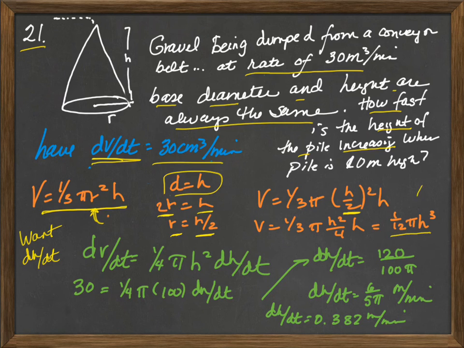By this time, you should be able to do that. Then you take the derivative. dV/dt is 1/4 pi h squared dh/dt. That should be easy. Substitute in what you have. I have 30 for the dV/dt, 1/4 pi, h would be 10 because they give it to you right here. This is the when part. So you substitute in 10 squared is 100, dh/dt. Solving for dh/dt, you get 120 over 100 pi, which is 6 over 5 pi meters per minute. But if you divide it out with your calculator, like they must have on the answer key, you get 0.382 meters per minute. So that was number 21.